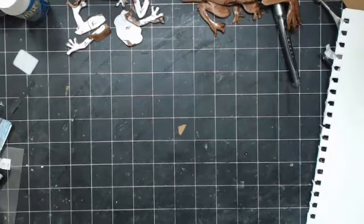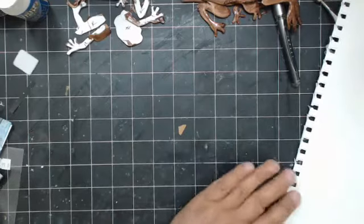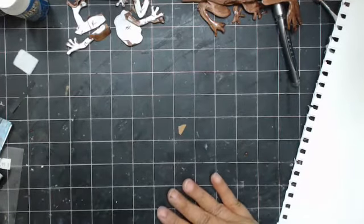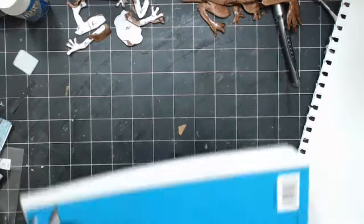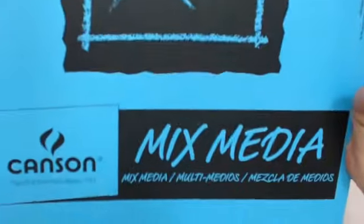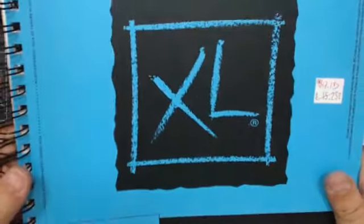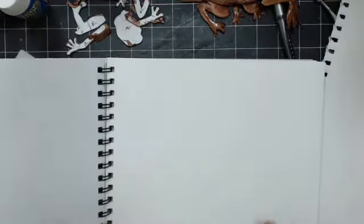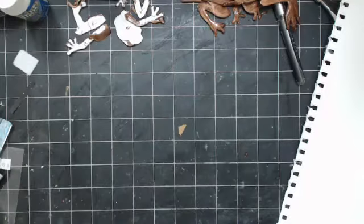Give it a number as well. So this is the mixed media Canson, the extra large mixed media Canson. This is 98 pounds. That's what I'm going to do my pages out of, because what's nice is I could tear them out, and since I'm not going in order, I'll be able to put them wherever I want.